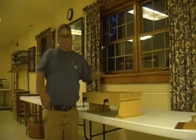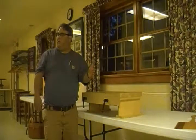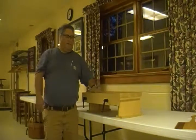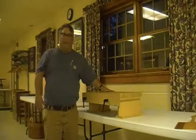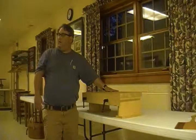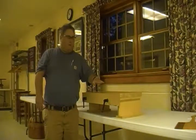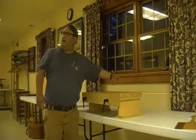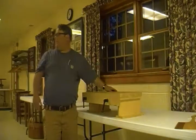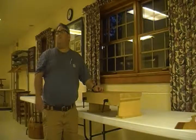If I even want to pitch it up a little bit, I can put a platform where it's level with the front of the workpiece, and I've got full support all the way back. I've done it even with a piece that's 3 or 4 feet long. If I've got it resting on top of the pin board in front and I clamp it on top of a platform in back, I don't have a problem. Okay. It'll support that.